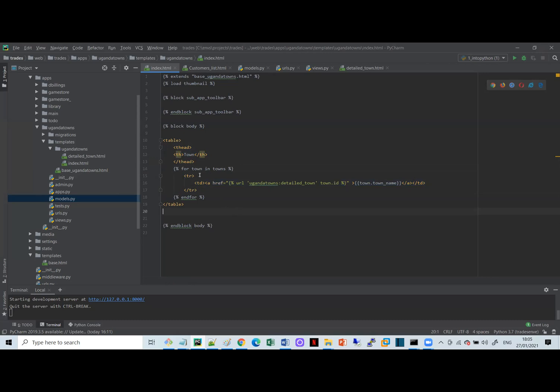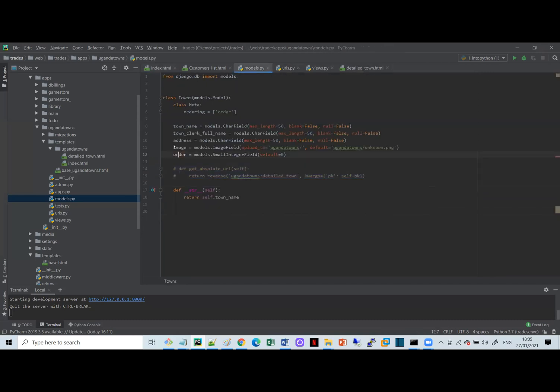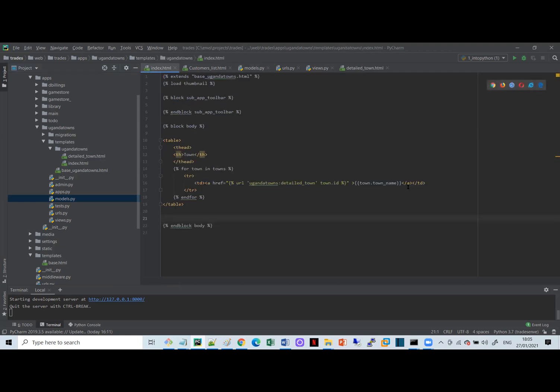How do I make it? Then I add the first column. I have only one column really, but I could have added other columns, by the way. If we look at the model, where's the model? Here we go. We have also a town clerk full name. I think I showed it last time. Let me demonstrate it again. I can add another. Usually I like to do it this way. Hold a second. Here we go, I copy it. And then I take town clerk full name.